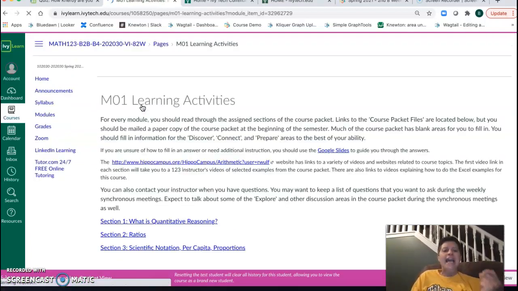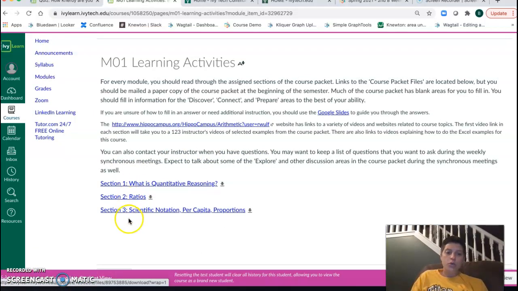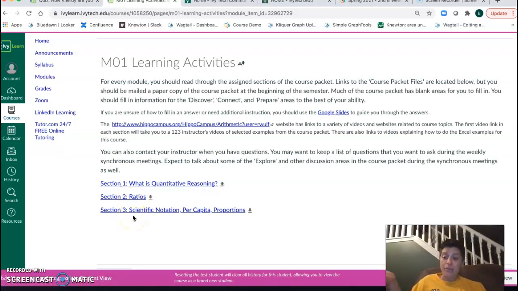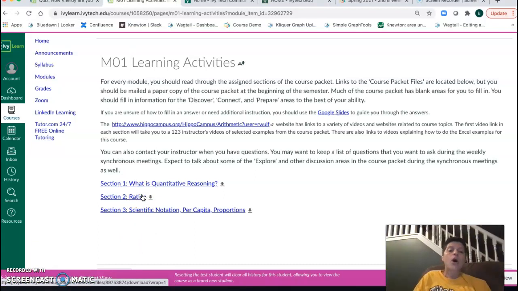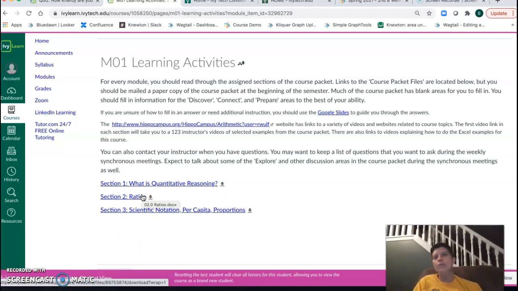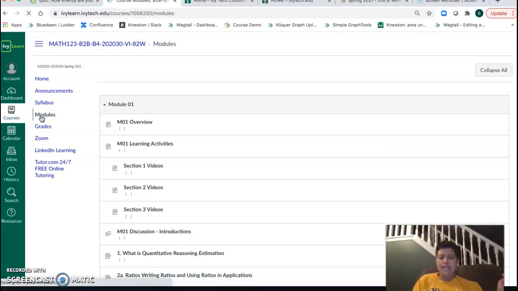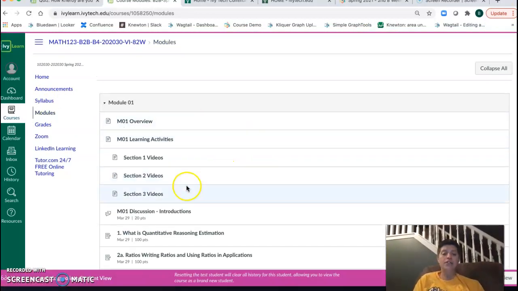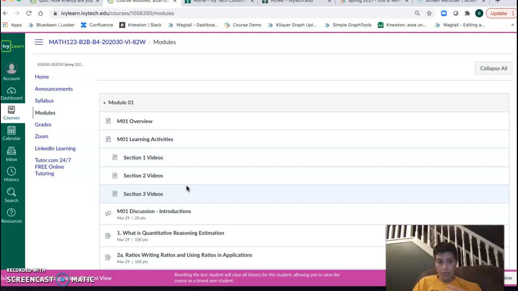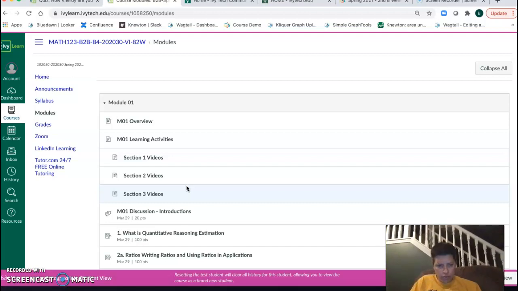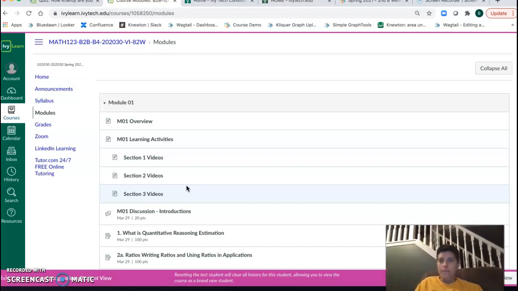Here on this learning activity button, section 1, 2, and 3, those are the pages from the workbook. So if you haven't received your workbook yet, that's fine. Feel free to either download these and print them off, or just have them up on your screen so you can write in a notebook, something like that. Okay. So that's how you can get to those things if you don't have your workbook. But here's the deal. It is going to be very important, in my opinion, that you watch the lecture videos before you do the homework. Hear me out on this.